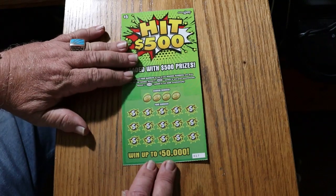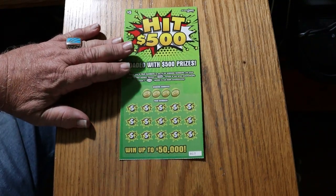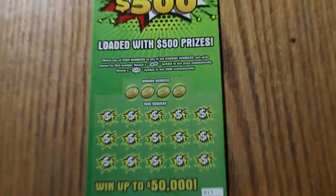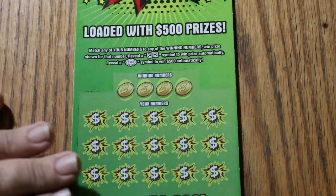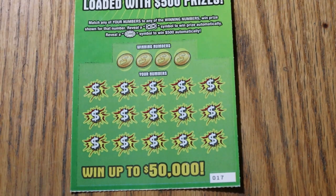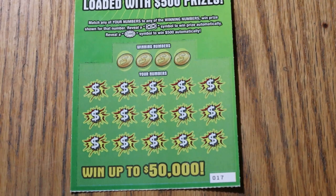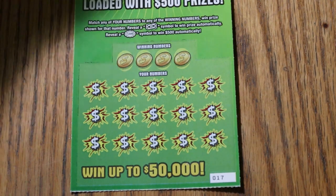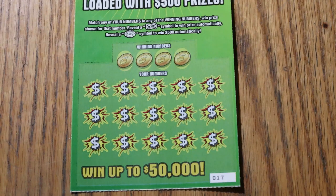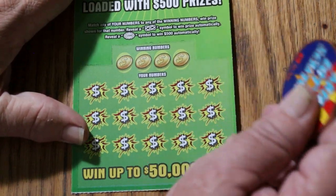It's a stormy afternoon here in the southern Arizona Sonoran Desert. Monsoons are going full bore and I can hear it pouring outside right now. Frankly, it can stop raining anytime — I didn't come back to the desert for rain. I had plenty of that when I was in Florida. Alright, let's get going. We're going to be using the Collab Coin. This is a very easy-to-scratch ticket; you don't need any of the heavy-duty ticket scratchers for this.